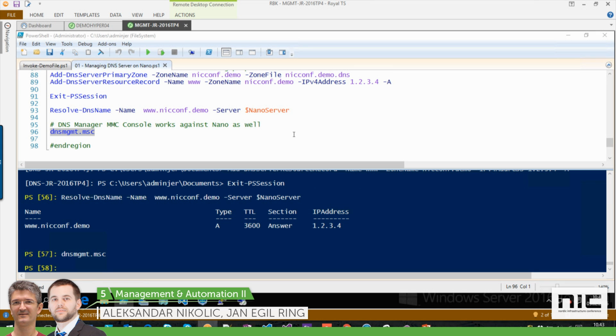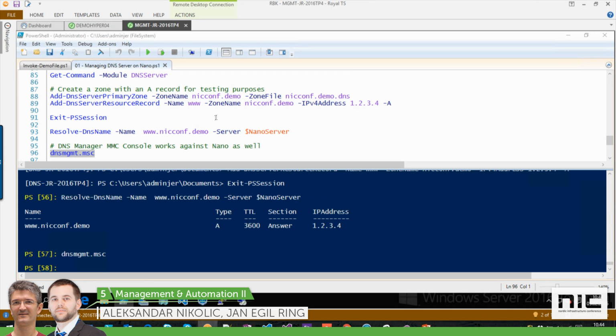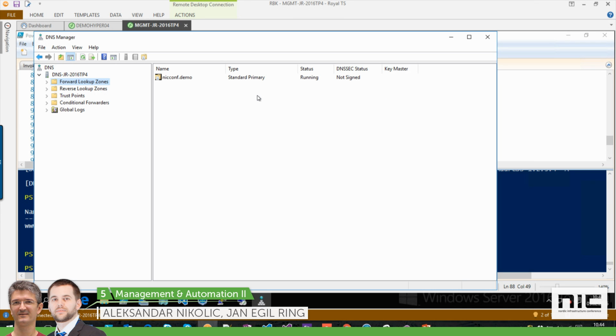So one point to mention here before I close up this demo is that you see we have to create zone files, because you can't use Active Directory integrated zones when this machine is not a domain controller. And I suspect that many of you will ask, can we run a domain controller on Nano Server? That is probably the most requested role, I think, for Nano Server. We expect it to come sometime, but they haven't said anything officially. Personally, I don't expect it to be available for RTM later this year, but I expect it to be added sometime in the future. But when that comes, you can also use DNS integrated zones.